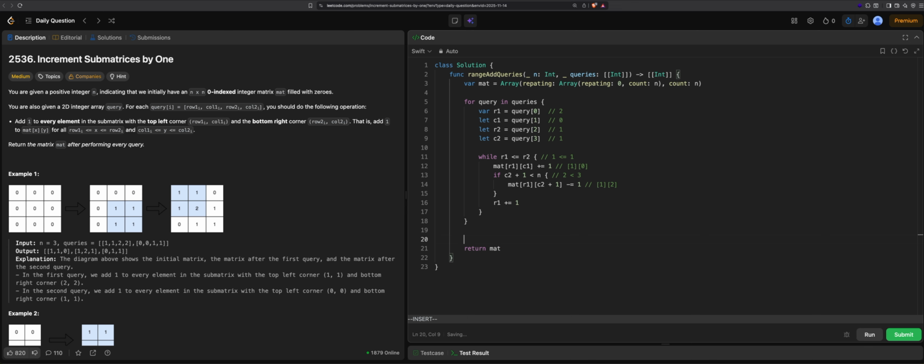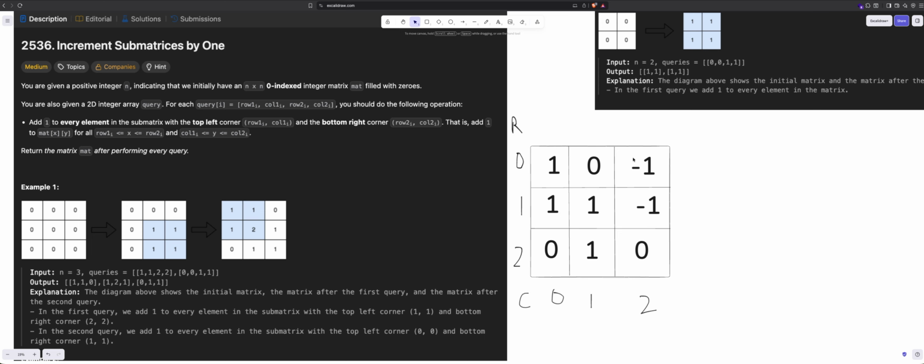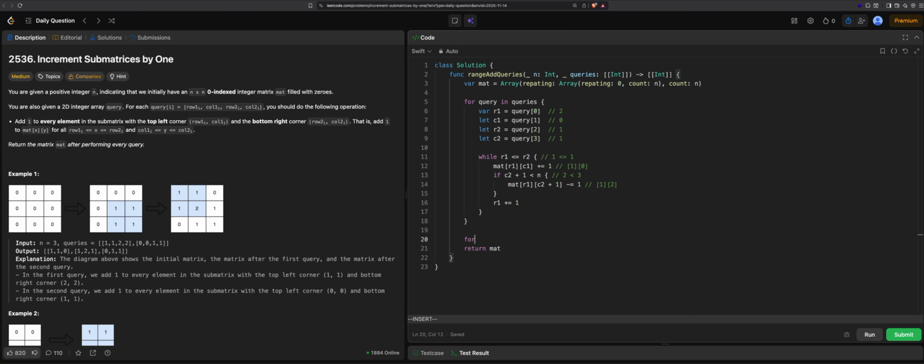What we need to check in here is we need to go through every single item in the matrix one by one. So that's pretty straightforward. Let's call it row. We are going through row and column. We go from 0 up to the last item of the end, and let's call it column. So that's pretty straightforward. We are going through 0 0, 0 1, 0 2, 1 0, 1 1, 1 2, things like that.